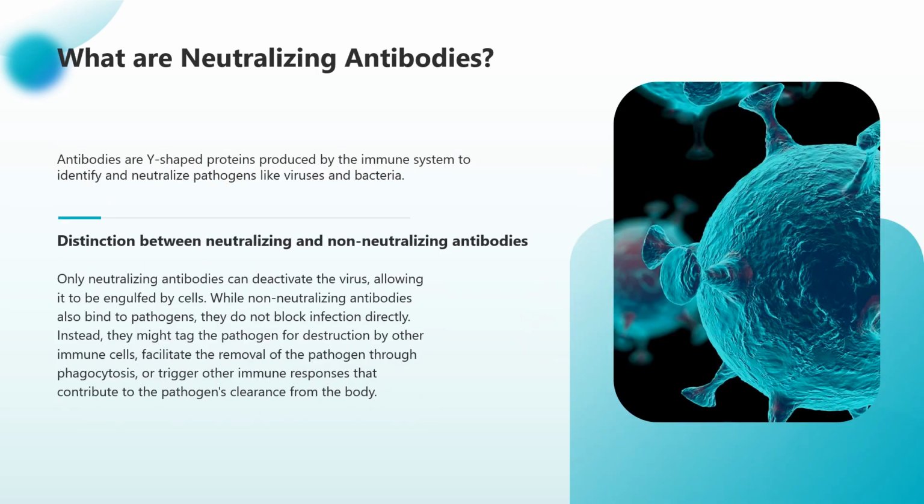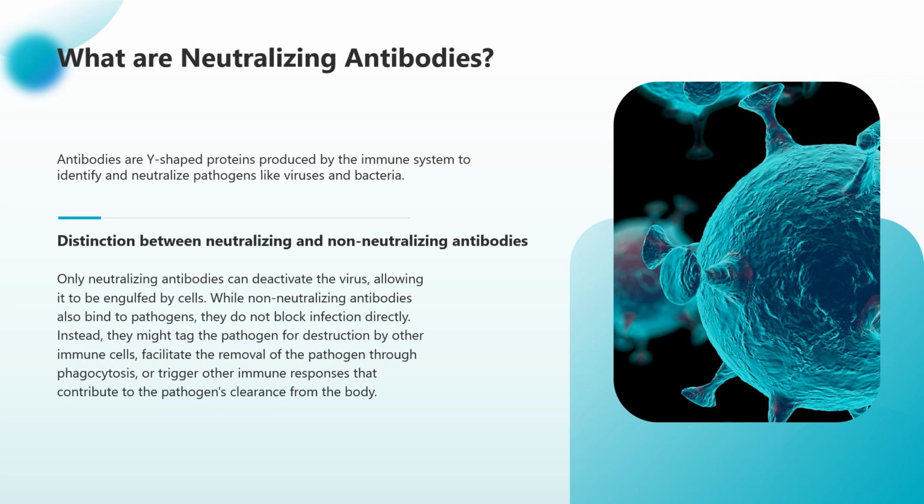Neutralizing antibodies are a special kind of antibody that protect against pathogens, especially viruses, by attaching to them and preventing their entry into host cells. They do this by targeting and disrupting key structures or processes the pathogen needs to infect and replicate within cells. By blocking the pathogen's access to cells, neutralizing antibodies halt the infection and prevent the virus from spreading within the host. These antibodies play a critical role in safeguarding the body.